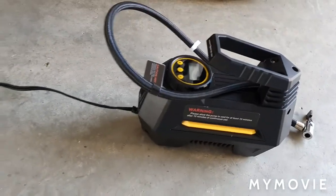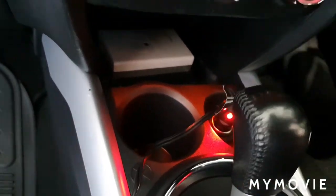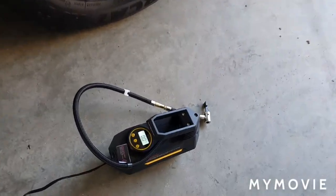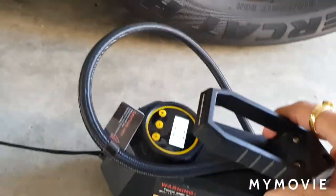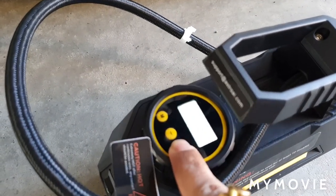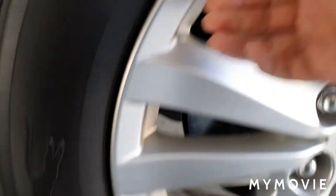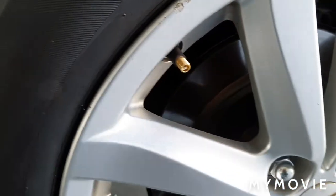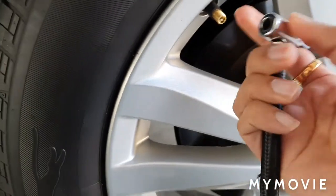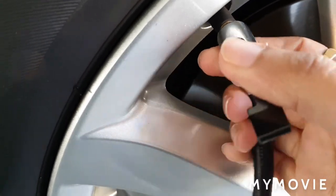Okay, let's test it out. I'll be inflating the tire to 33 psi. I just attached the power cord to the cigarette lighter and we'll start the car. The pressure at 33 psi. I'll try to approach it with one hand. Give me a sec.